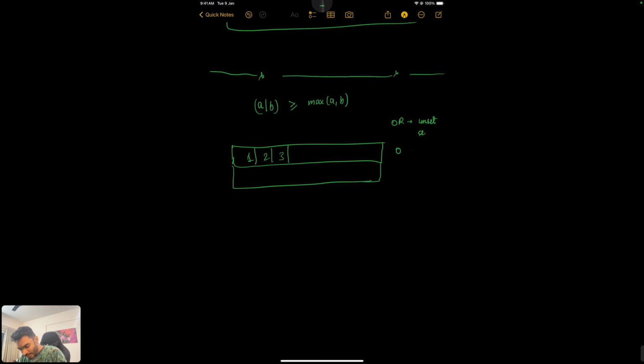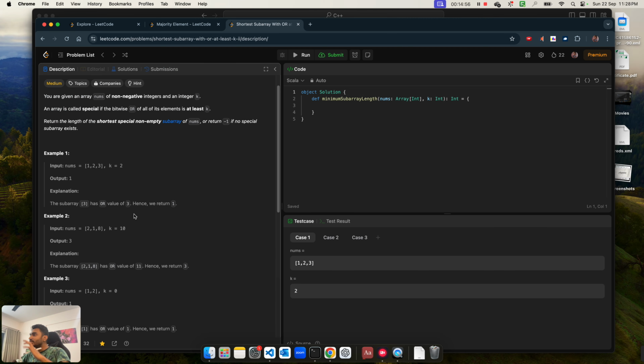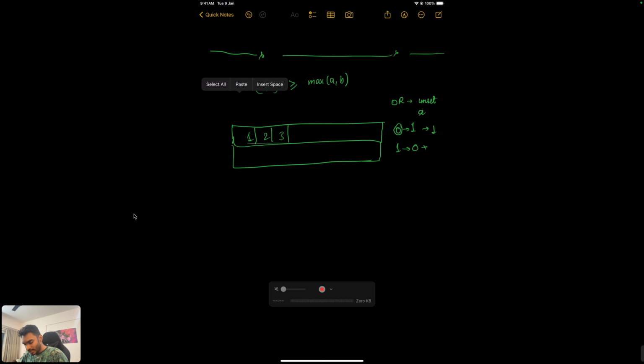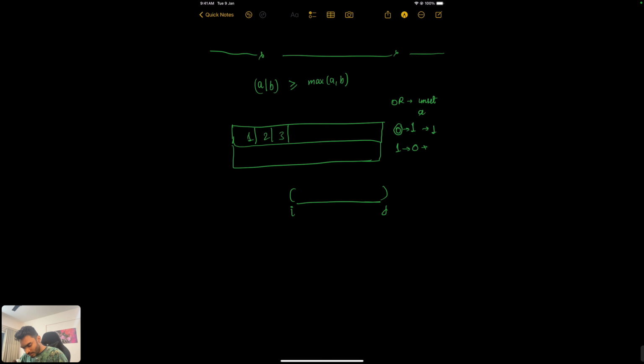So if there is a 1 in front of a 0, then it will make it 1. Otherwise it will never turn off a bit. Now this property can be extremely useful while solving this problem. For any subarray, let's say this i to j has an OR value of some x.